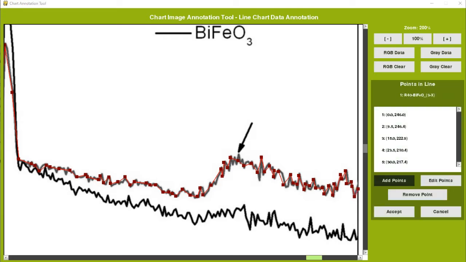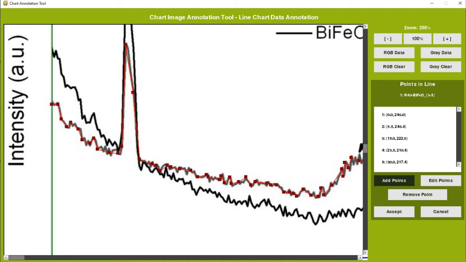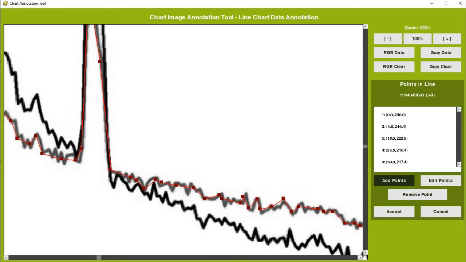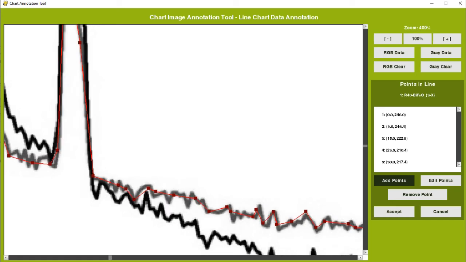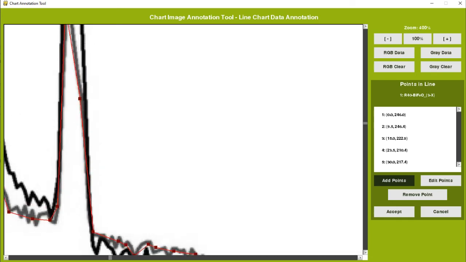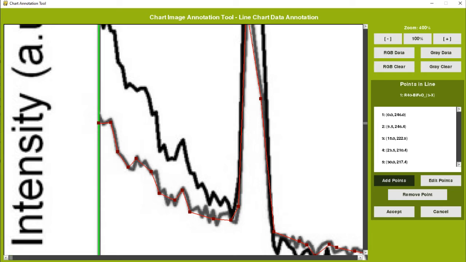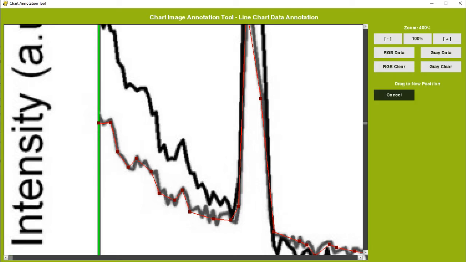Now the next thing that we want to do is to quickly refine these positions. Again, it doesn't have to be perfect, but we can make sure that it is coarsely aligned with the source. So we click on edit points to start editing the position of the points. Some of them, in this case, are satisfactory, so we won't change them so much. Some of them should be more accurate.